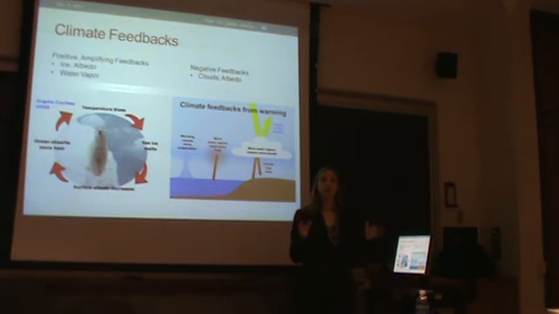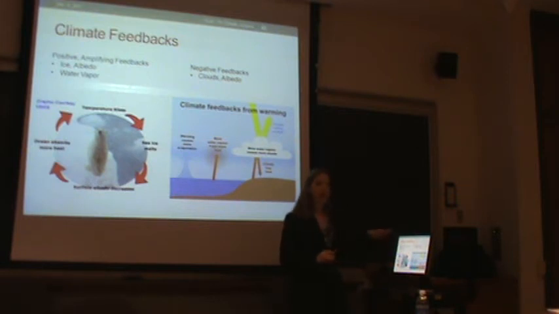Another positive feedback is water vapor. So, like I mentioned before, the temperature of the air essentially determines how much water vapor can be in the air. That's why when you're in DC in the summer and it's really hot, the humidity is horrible. But if you're in Minnesota, where I'm from, in the winter, humidity is not a problem. So it really just depends on the temperature of the air. So as the temperature rises, you get more water vapor in the air. That causes more heat to be trapped and re-emitted, so more water vapor can go into the air. So that's another feedback that amplifies the climate warming.